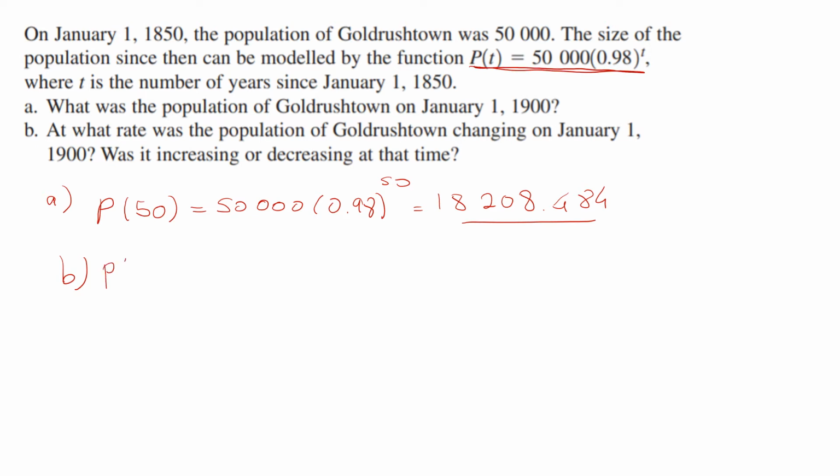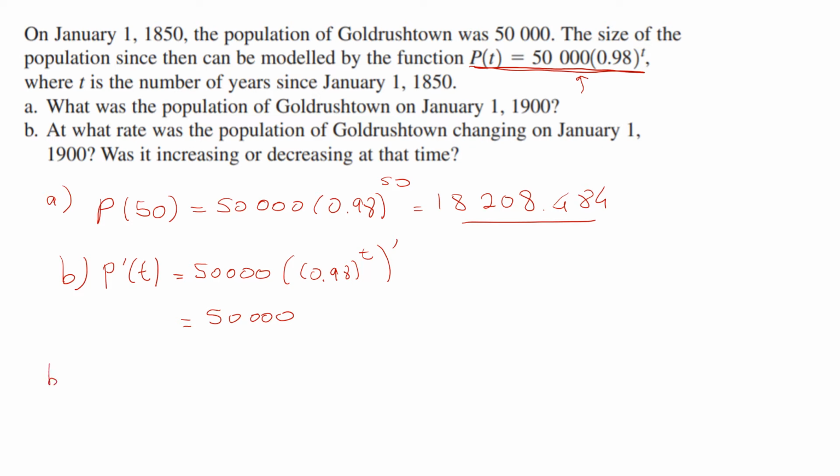So when we're taking the derivative of P(t), I know the first part is a constant, and remember we're always keeping the constants. So I will just say 50,000 and then separate and apply my derivative to this part, which is 0.98 to the power of t. So when I do that, I will get 50,000 again. And remember, this is in the form of b to the power of x. It doesn't matter what b is. In terms of this, my b is 0.98 and my x would be t.